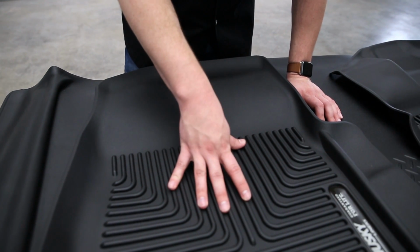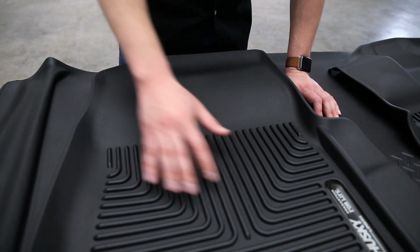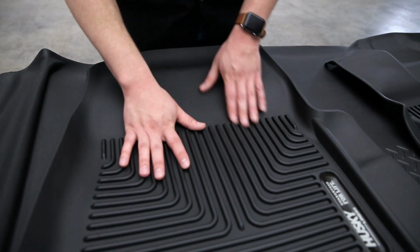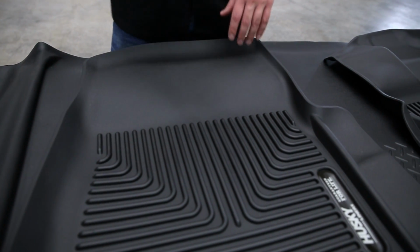So if you're outside and it's been raining and you step your boot on this, you're still going to have that traction that you need, but it's also going to look great and be easy to clean later thanks to that rubberized feel. Now these also feature a form fit edge.